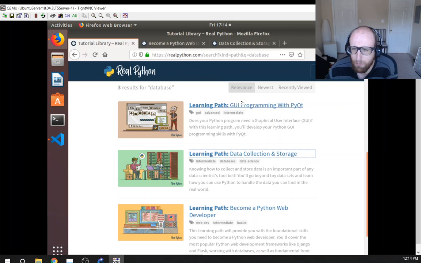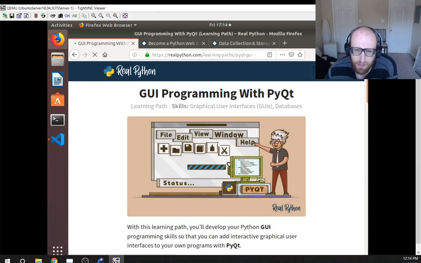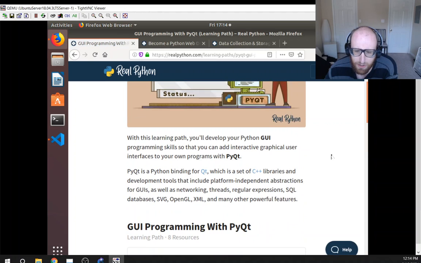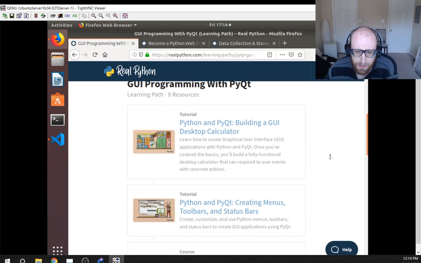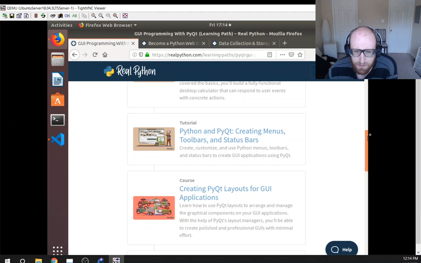And here's another one for GUI programming with Qt for Python. I'm not sure. This would probably interact with databases in some way as well, but it looks like it's more about, if anyone's ever heard of Tkinter, building menus, bars, layouts.